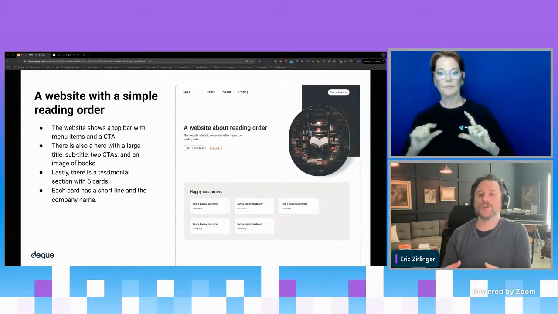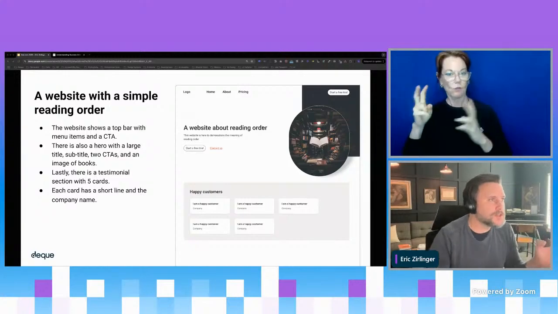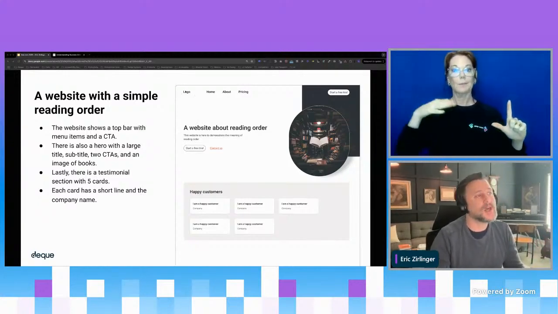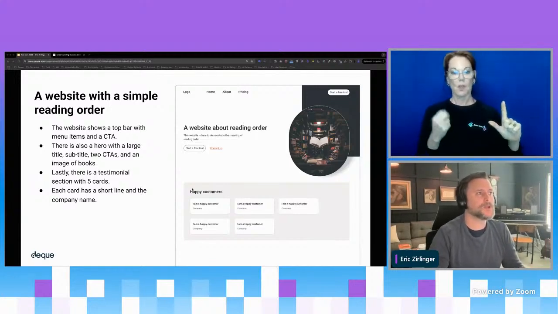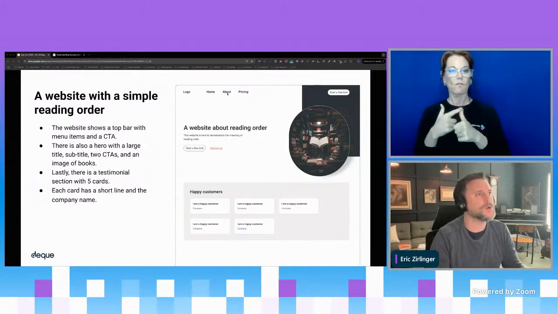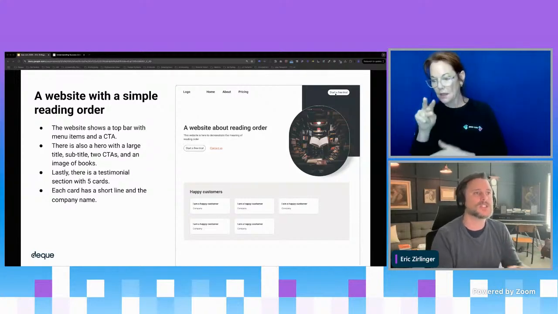Let's quickly walk through the logical reading order. So when we're looking at this website, we talked about top to bottom and left to right. As a logical reading order, we could say that the user would read across. We might hear that popular F scanning pattern. They might read the logo in the top bar, followed by the home menu item, about, pricing, and start a free trial. They've gone across that top bar.